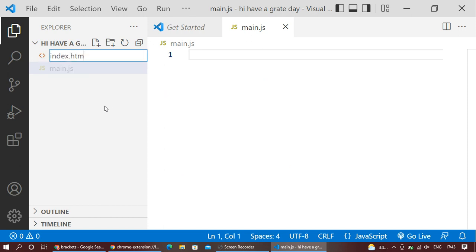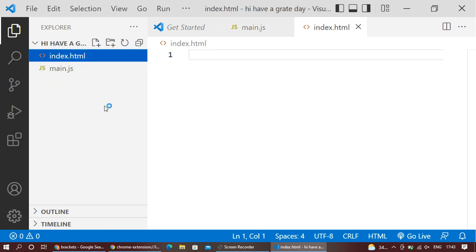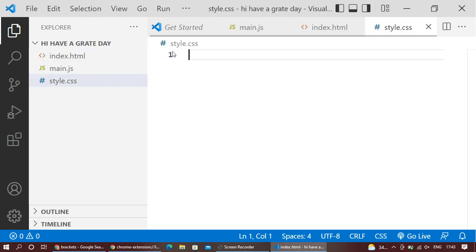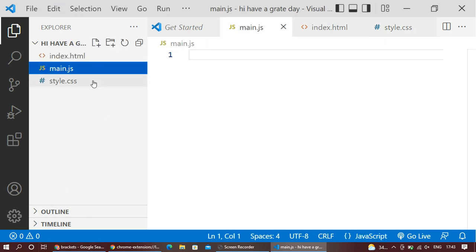Index.html. style.css. CSS also. Even if you type them in the wrong order, the same order will come because this is the order.